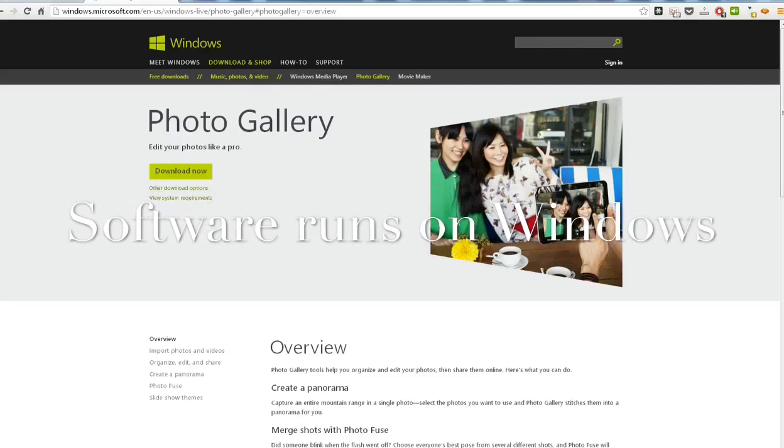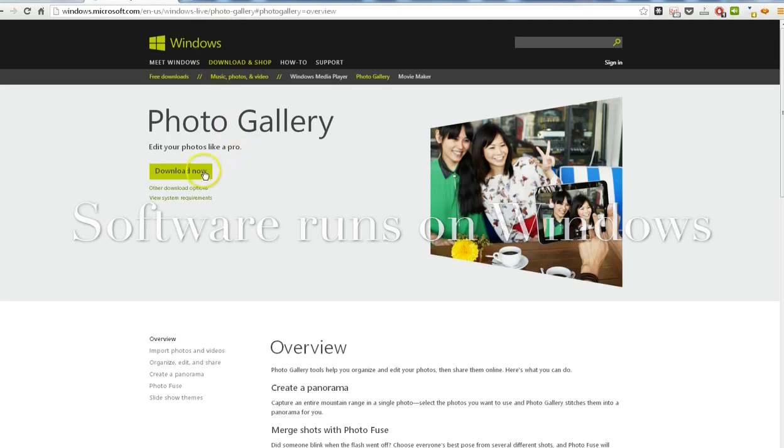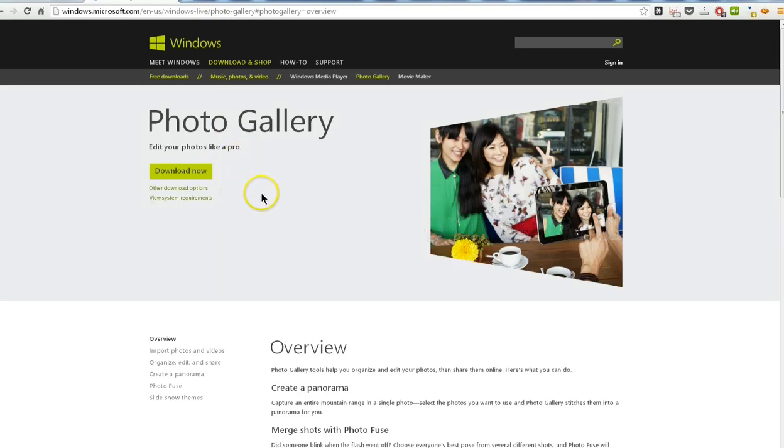Wanted to go over how to present better for listing photos. We have a free tool called Microsoft Photo Gallery. You can download it free at the link right here. I'll put it in the video description. When you're downloading and installing it, watch the prompts because it will prompt you to add extra stuff that you really don't need or want.